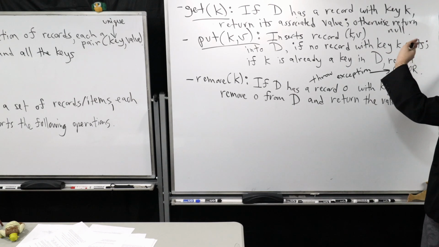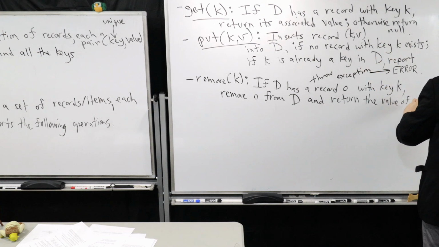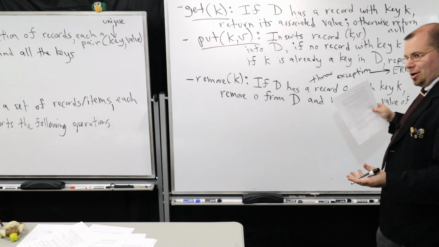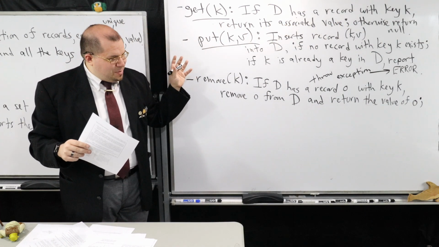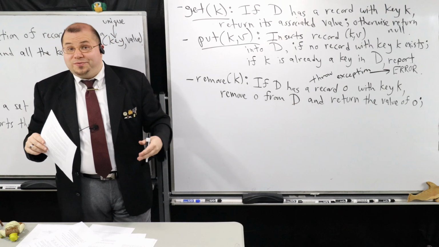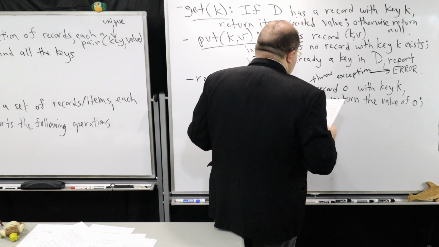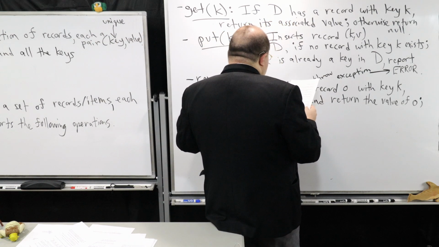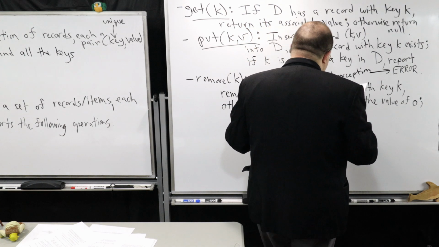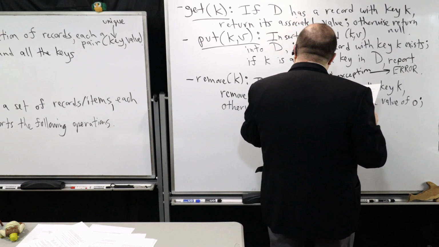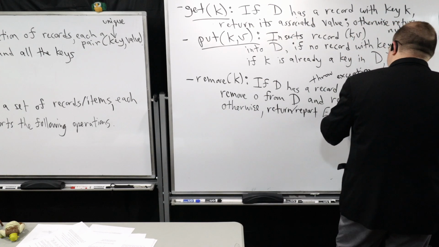Again, the same discussion I had about getting or using the put is that sometimes we would like to just have the entire object. So just be aware of that. Sometimes there's a little bit of pliability with this definition. Like I said, it's very general and it appears in a lot of different places. Otherwise, return the value of O. But if I do not find the record, I would like to make sure it tells me that. Otherwise, return or report an error. Same idea as I just mentioned a moment ago.